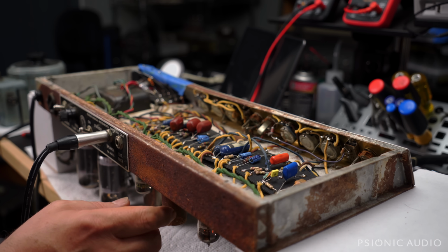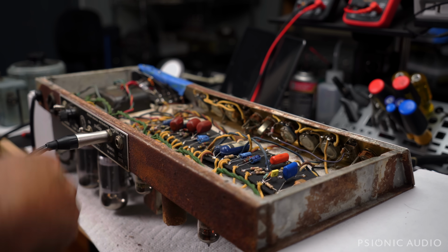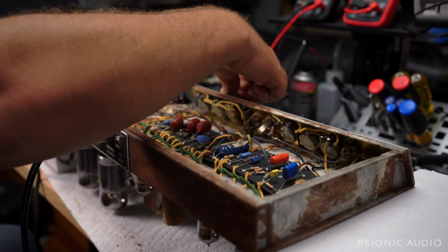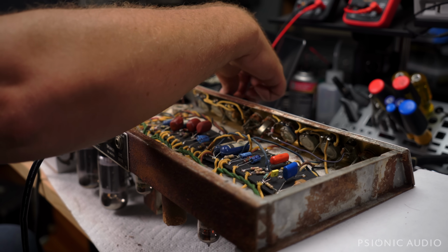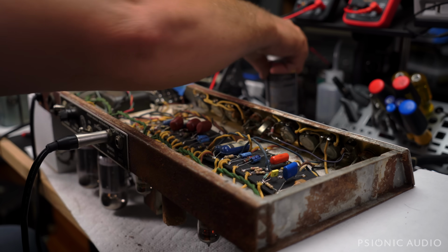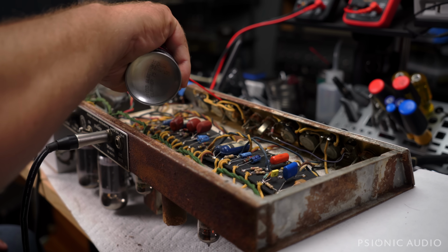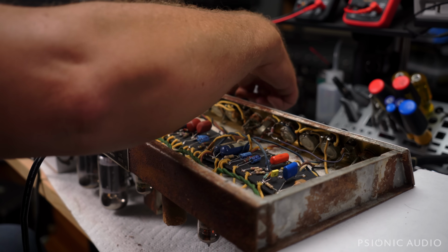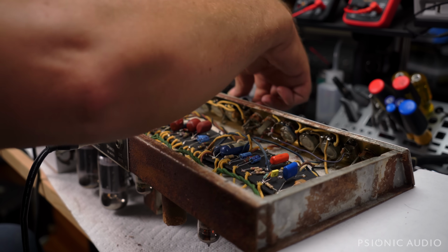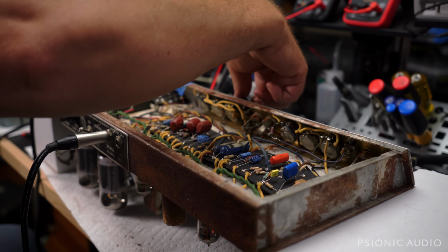The socket that does not want to come off because it's so rusty is the preamp tube for the normal channel. All right, it's cutting in and out, but that's to be expected with those nasty sockets. Let's give these sockets, pots, a quick little squirt to clean up. I think they might be salvageable. Well, that's a lot better.